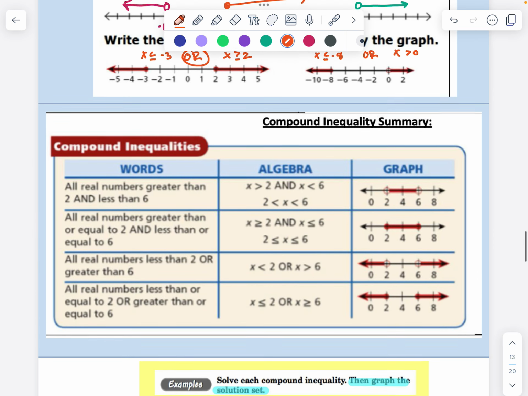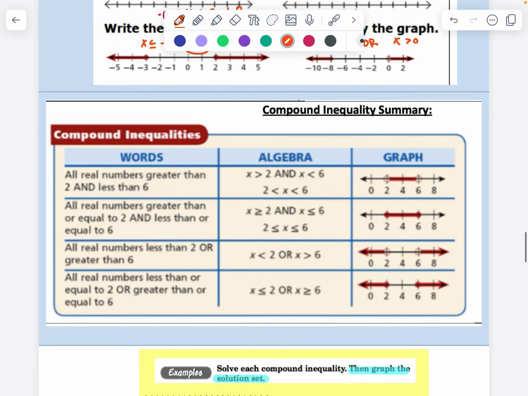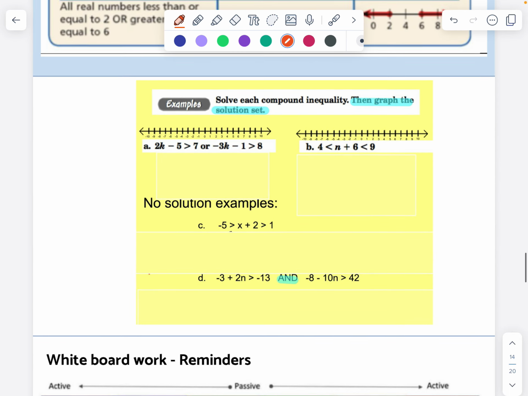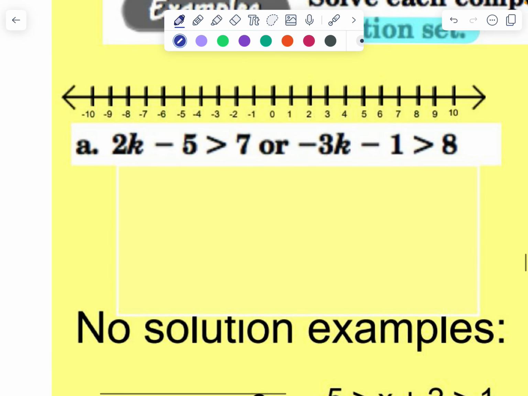Good summary for you here. Good way to kind of review what we just talked about. We've got just one more page of examples and then I will be done. This is a great way of summarizing how I can identify which is which. This fancy notation tells me that this is an and problem and that I'm going to end up with something that looks like that. On the left, I literally see the word or, which tells me it's going to be an or problem.